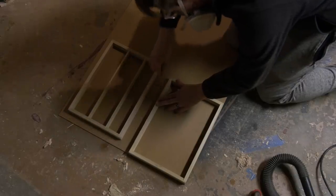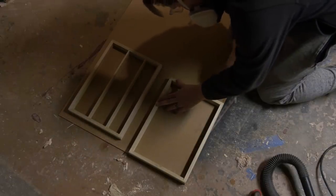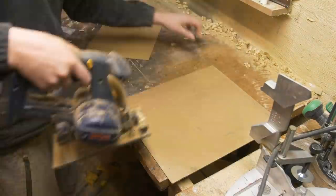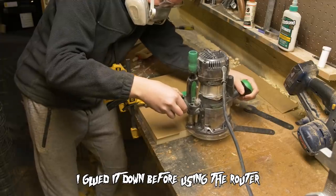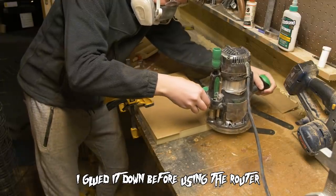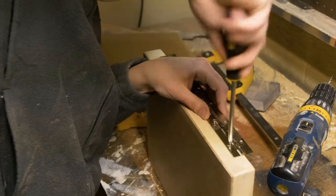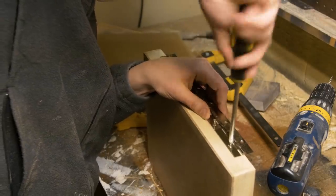For my lids, I'm using 1/8 inch thick MDF. I traced out the shapes of my box on the wood and then cut it oversized with my circular saw, and then used a flush trim bit on my router to make the lid perfectly fit the box. After that, I attached a piano hinge to one side of the case and then attached brass clasps to the other side. This thing is starting to look like something. Something ugly, but something at least.